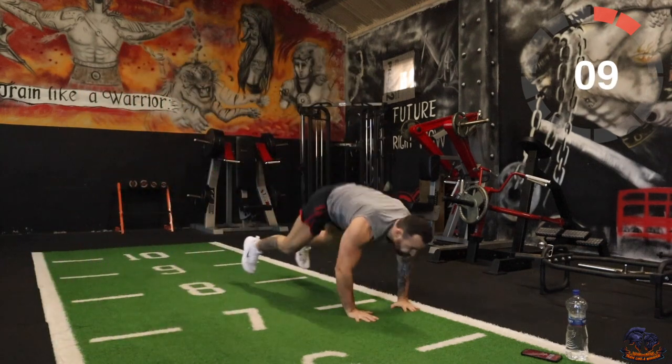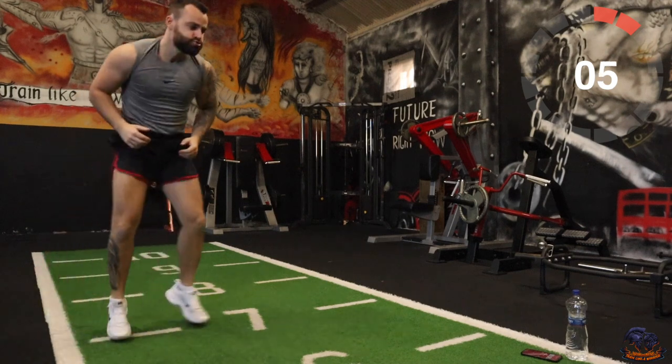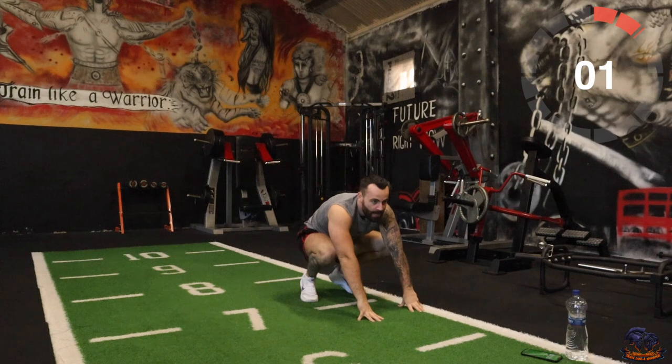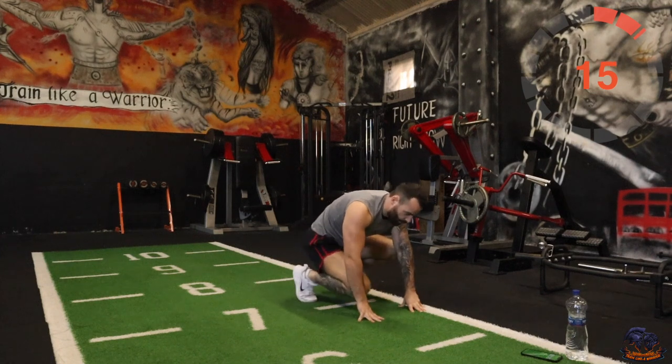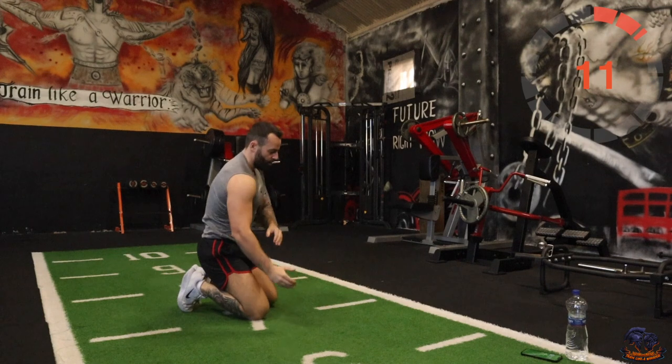Ten seconds. Go. 3, 2, 1. That's all I got. Okay, the next one is a plank hold. Now, if you want to make it more difficult, you can do a twist. You're twisting right into it.